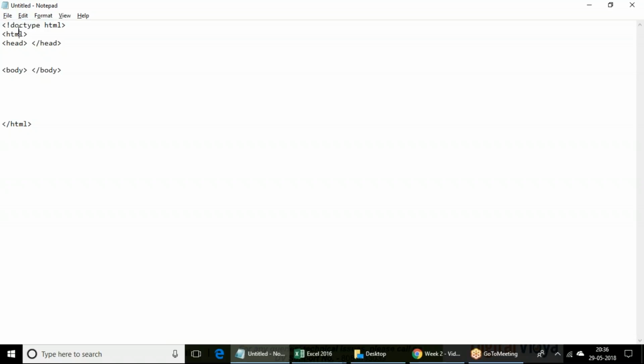So these are standard tags. No tag can be replaced with another tag, and the order also needs to be the same. You cannot place the body tag first and then the head tag. You have to place the head tag first and only then the body. So basically, wherever the head ends, the body starts. These are a few standard tags within HTML.